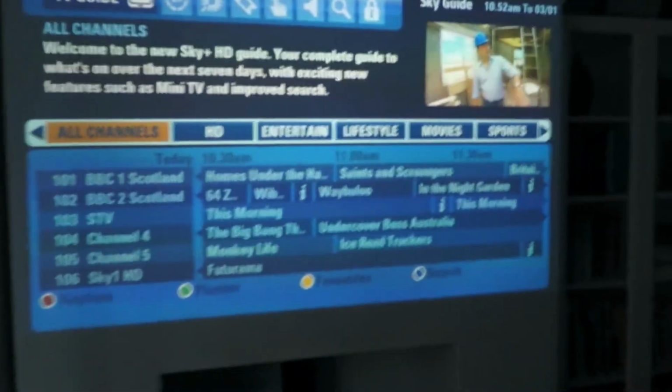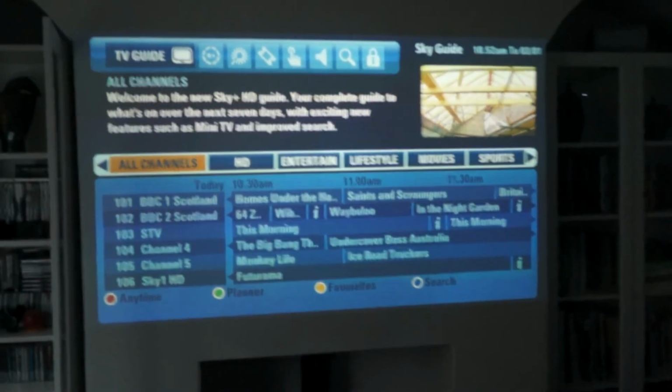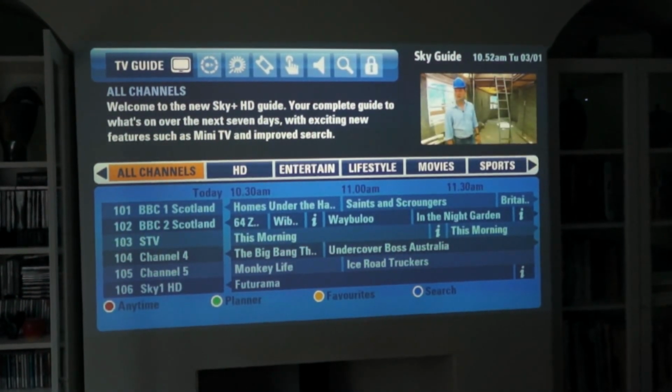So yeah, that's fine. So at the moment that's all on. I'll just switch on Sky source. It provides a signal and obviously goes to the side. So go back from there. There's your Sky. Nice big picture, of course, and I think pretty sharp.